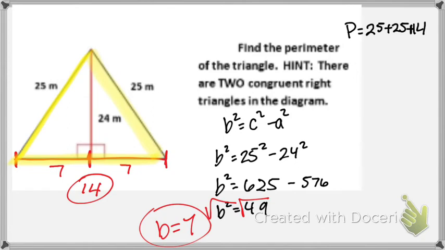So we should get 114. No, sorry, nope, 64. I don't know why I say 100. Perimeter is going to be 64 millimeters. Just millimeters, because it is just the distance around the triangle. Let's do 2 more. Okay.